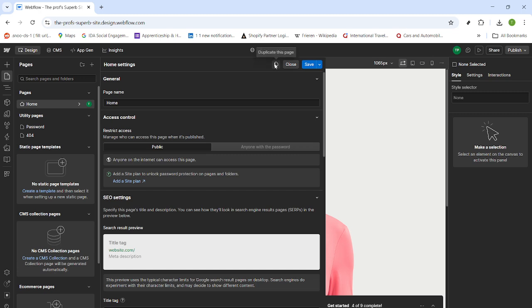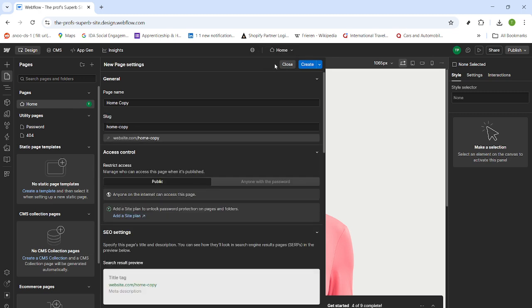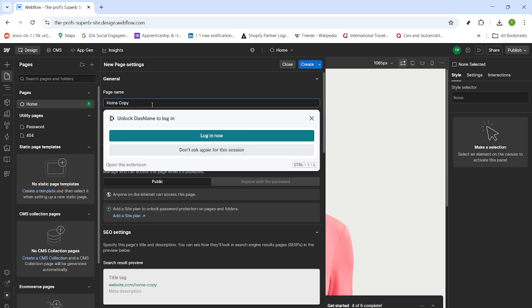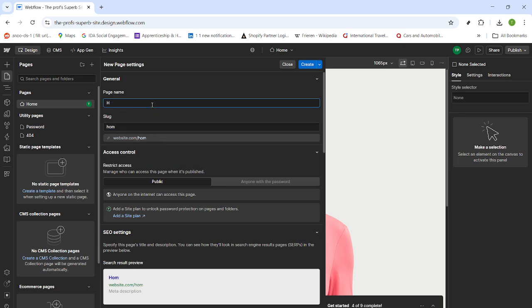Next, open the Navigator on the left side. This panel helps you see the full structure of the page you're about to copy, which is useful for confirming you're on the right page before you duplicate it. If you're planning to copy your homepage layout, make sure that page is currently loaded in the Designer.